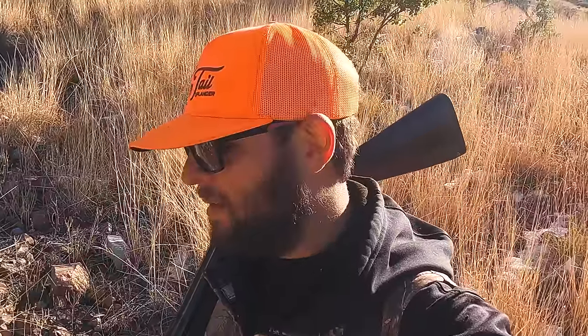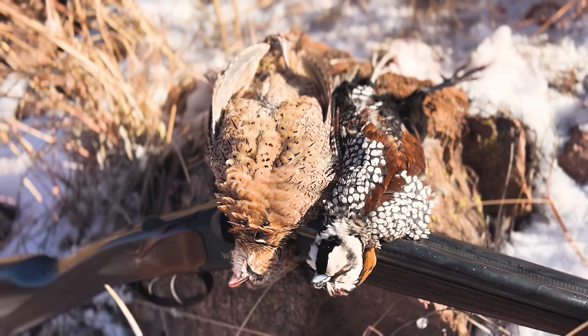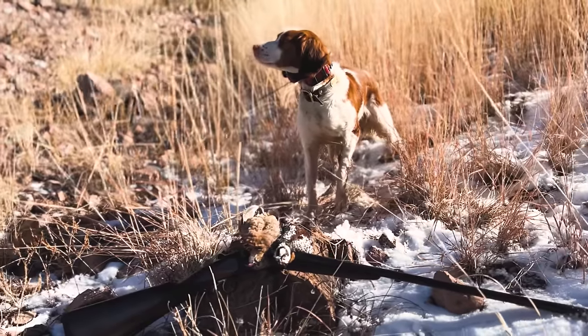This is some rough terrain, as I've mentioned a couple times, that we've been going through, and to get some high level dog work like that and be able to make the shots when it counts, running into birds and dogs grinding it out, man, I don't know. It's what you do it for, I guess. Moments like this. This is when all your hard work boils to one point. And to say we're at the top of the mountain is quite literal right now. So I'm gonna soak this in for a minute, enjoy my view, and call Aspen back here and just enjoy our time together.